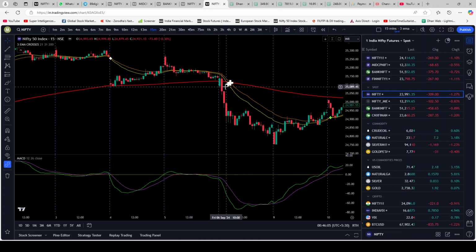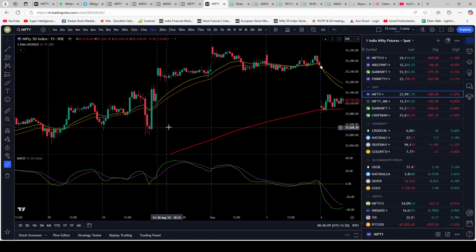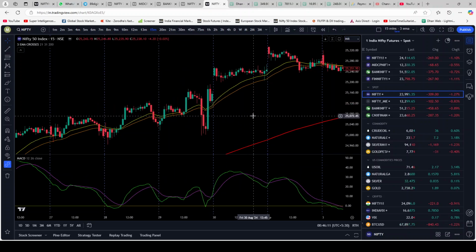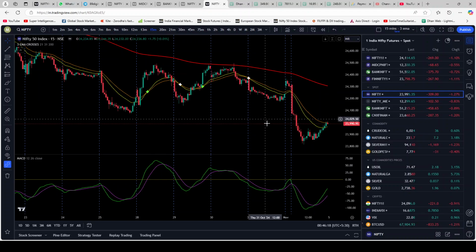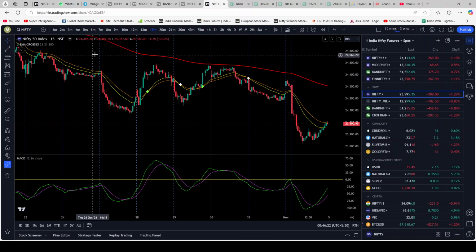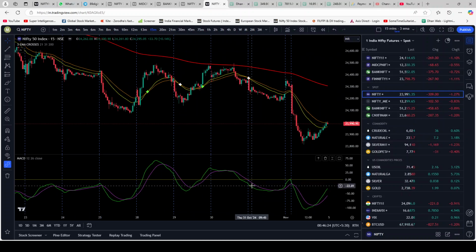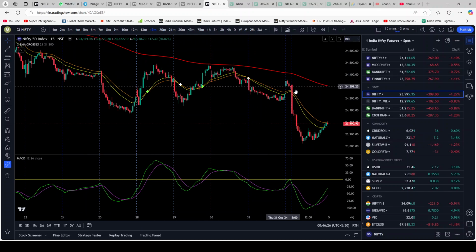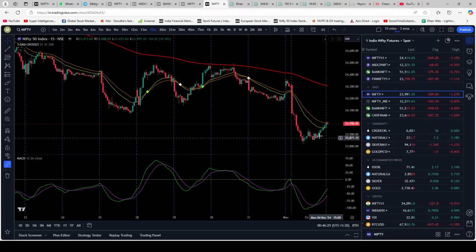Best setting to go short. It's below all three. So ideally it should be below all three to short and above all three to go long. But the world is not perfect, and chances are you will sometimes be below 200 for a long time. If the market is bearish, then it will sustain below 200, and within that you need to find opportunities.